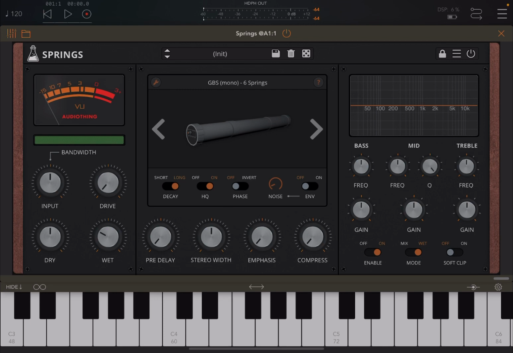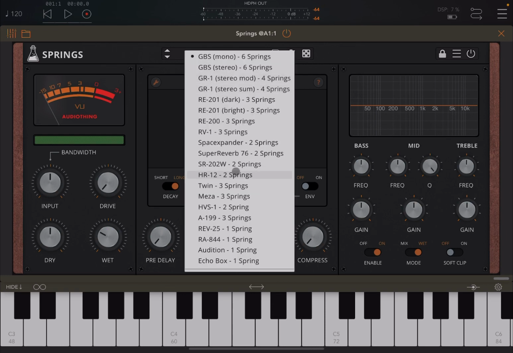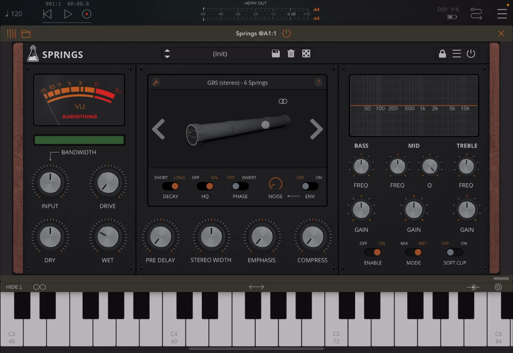So let's go through a little bit how it works, and then we are going to play different audio sources with the reverb. The first thing to say is that it has emulation for many different types of spring reverb, which you can see here, a lot of selection. And then it uses very much convolution and modeling to emulate that spring reverb. And of course, you can also change the impulse response, or how that is actually played. I will show you that in a moment.